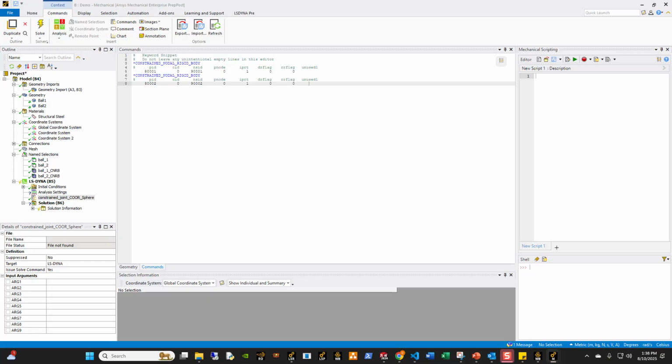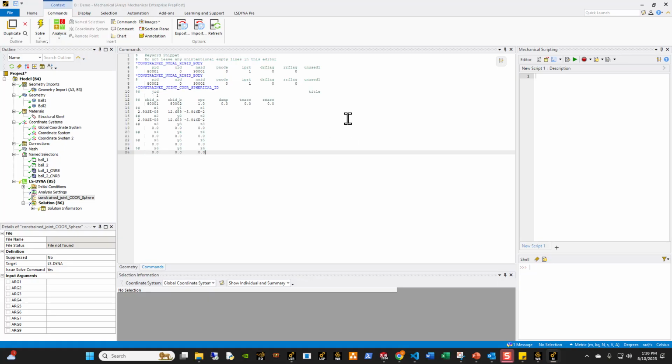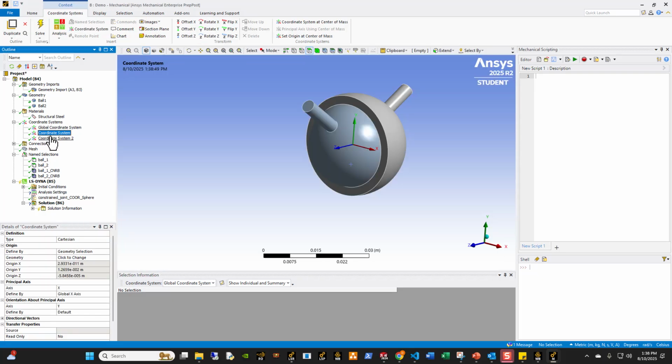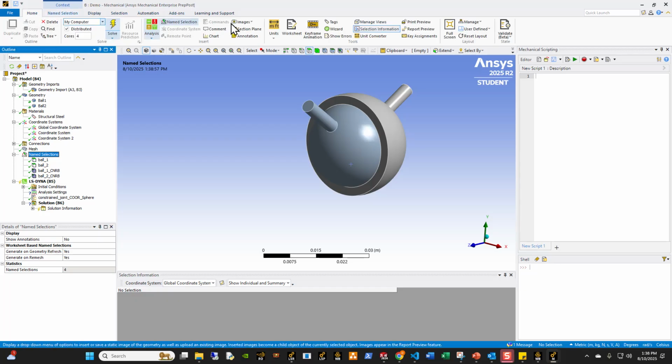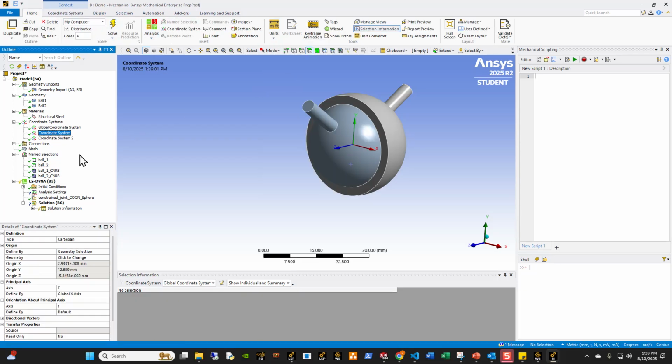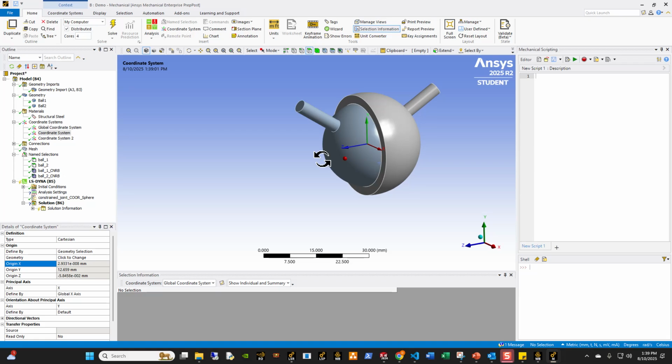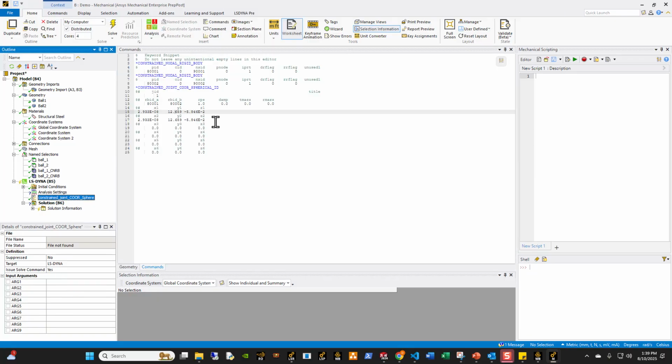And then what I'm going to do next is tie those two CNRBs together so that they can be tied together through a joint. And the joint I'm going to use is based on this coordinate right here, right? And this coordinate I believe is based on this one. So for example, if I just do, oh, I'm sorry, let me change my units a little bit so that it's easier to see. If you look at this nodal location, these are going to be the coordinates that I'm using for the rotational center point. And you can see these two sets of nodal coordinates have exactly the same value, which means they're coincident.